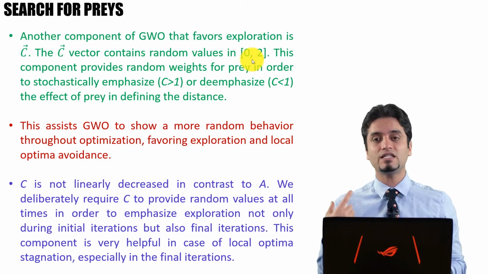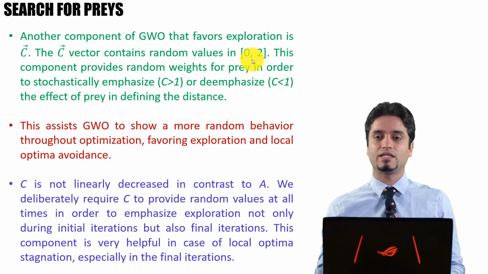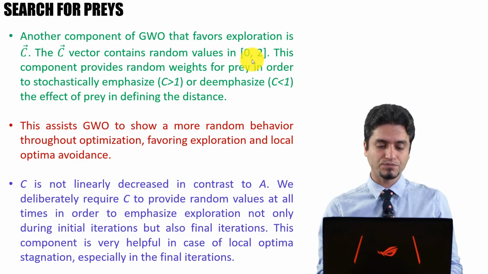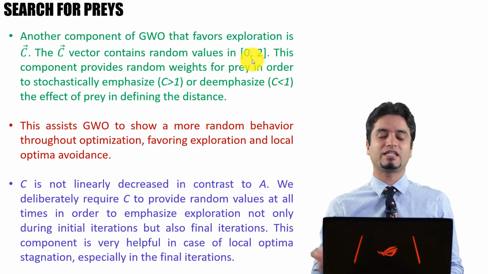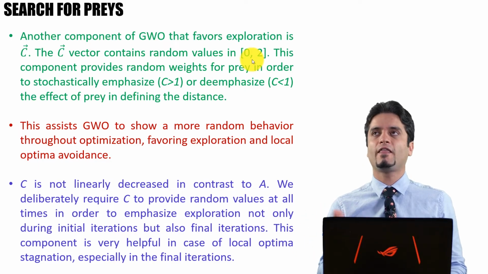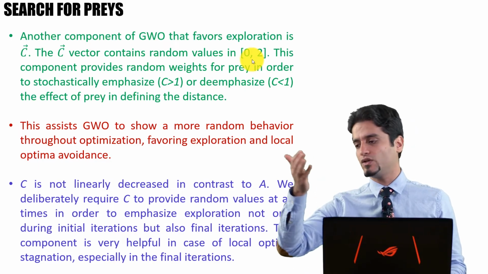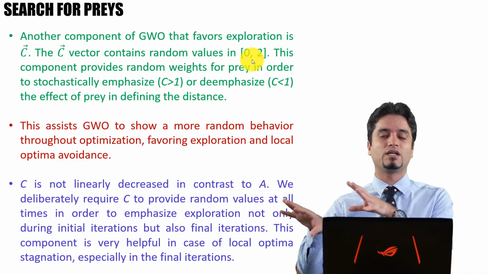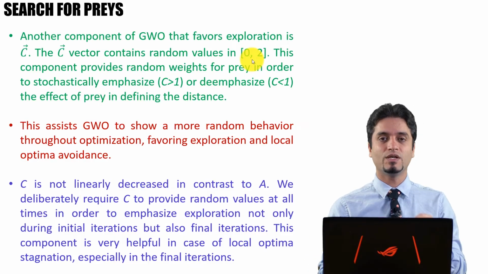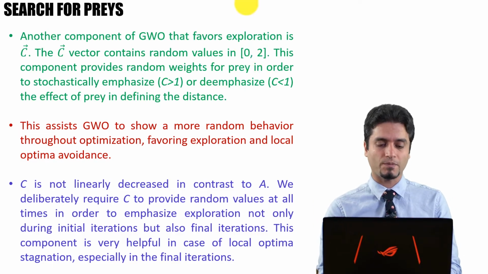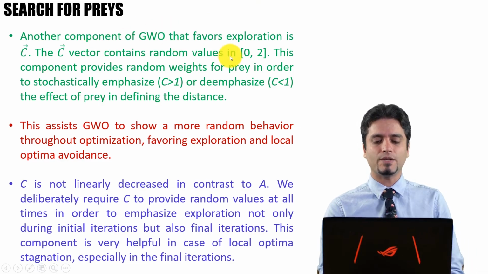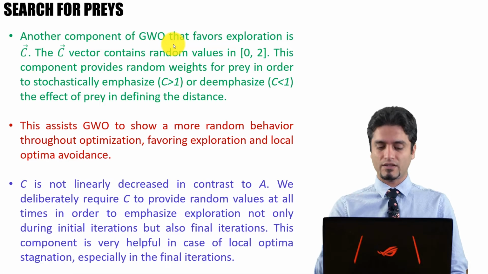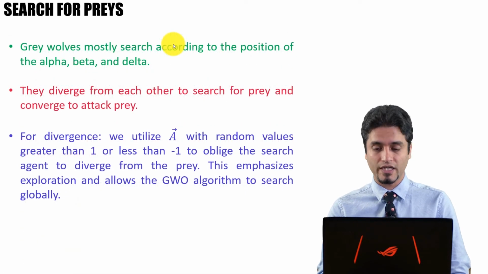So I needed another mechanism to make it a little bit more stochastic, because there might be something that changes constantly and randomly, without changing based on the iteration. It doesn't matter if you are in the first iteration or last iteration, chances are that you are trapped in locally optimal solutions. So there must be a mechanism to combat those kinds of situations. And I came up with the parameter C. Parameter C is calculated by a random component called R1, or R2 in this case, my bad.